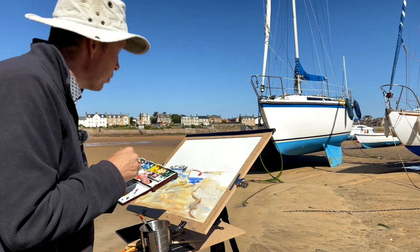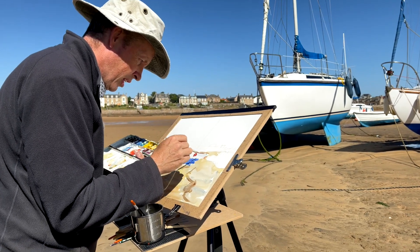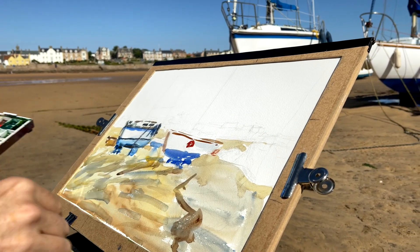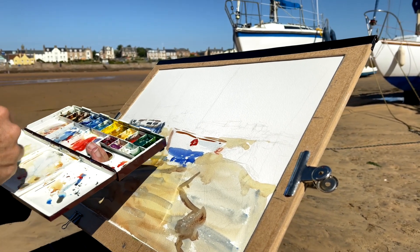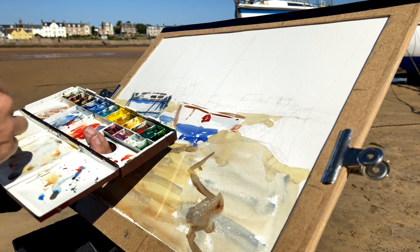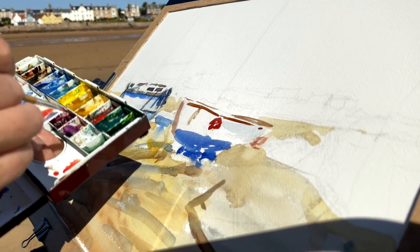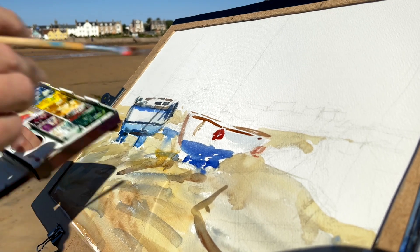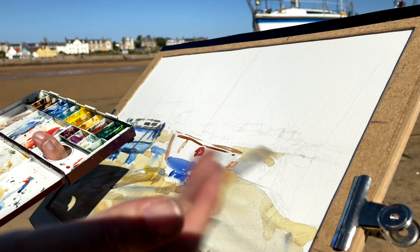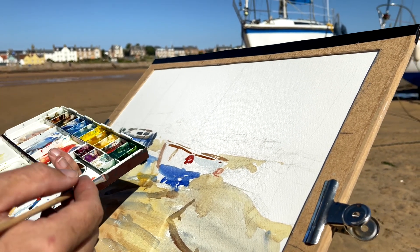I'm just going to paint some of the little details on the side of the boat, just trying to find some places where I can really make a dramatic step in the picture — just so I've got something for it to base itself on so I can work around it. It's always the big problem with painting detail — there's a knife edge really. If you go one side of the knife edge, it looks like a photograph. And if you go the other side, it looks like a child's done it. So you want to stay right in the middle of this impressionistic point of view — not too much detail, but not so simple that it feels anyone could have done it.